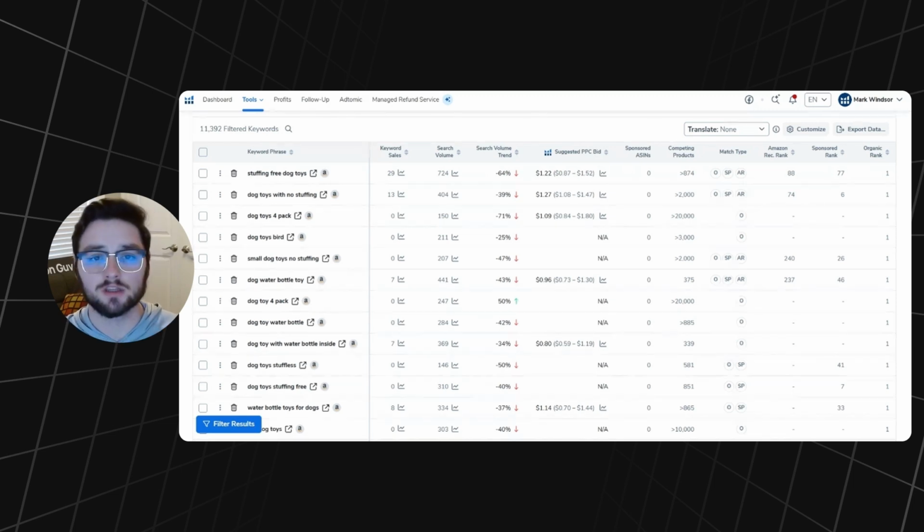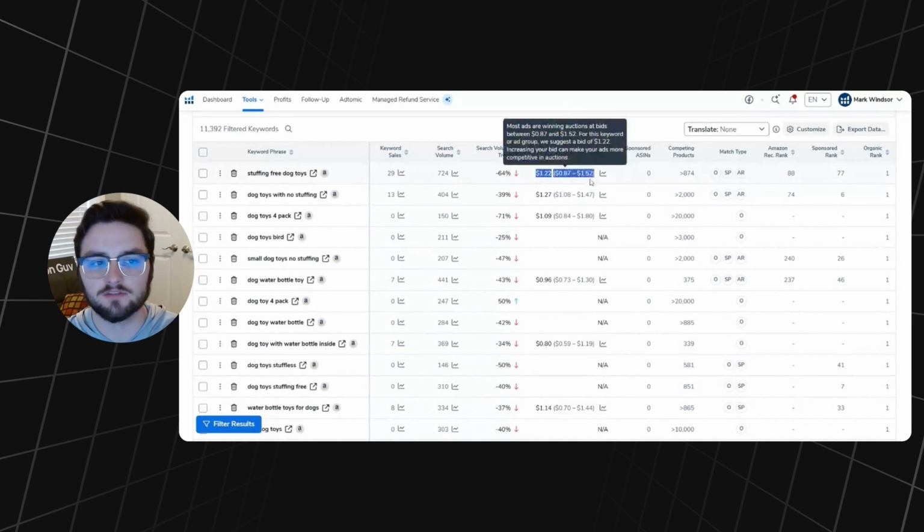One of the key things to note when looking at a suggested bid and looking for different keywords to bid on is understanding your actual budget. This comes down to a very simple fact. What is your overall budget and what is your goal ACoS on the platform going to be? Now, these things will change throughout the year. In springtime, I typically am going to recommend people have a little bit higher of an ACoS just because they're doing more testing.